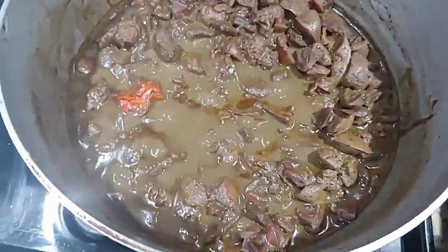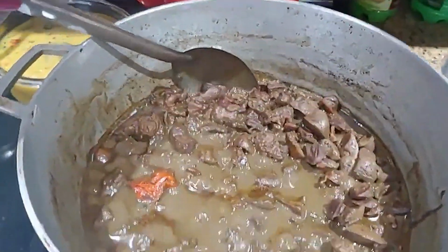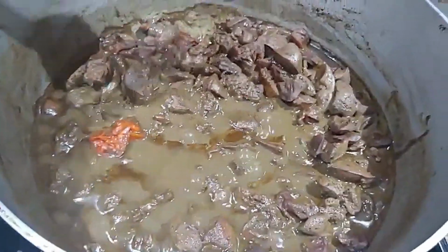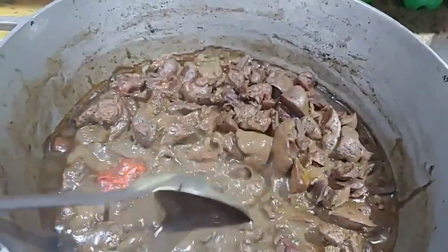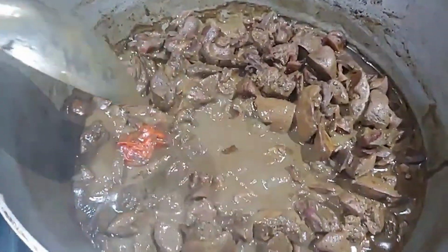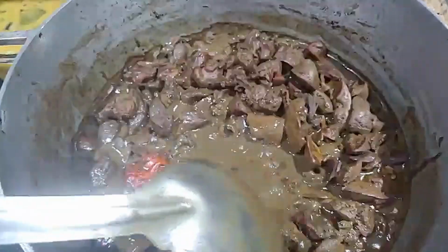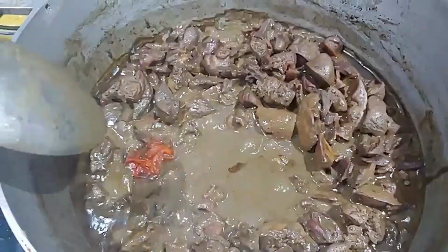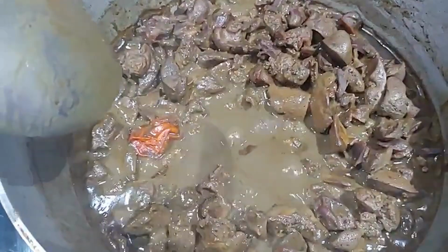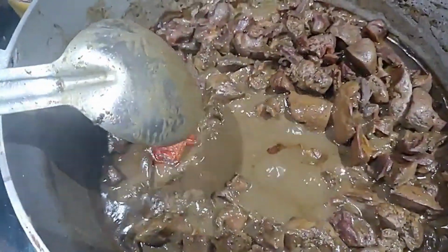Alright guys, so this is my halfway point. Really more like 3/4. I just got busy doing stuff. But here is, I think it's almost pretty done. You want all of this liquid to be dried up and fried up, so this way the meat gets to fry up really good in that mixture of the masala and geera and curry powder.